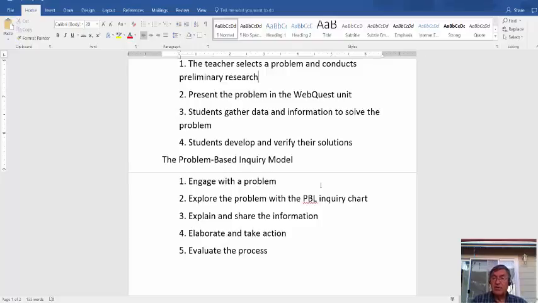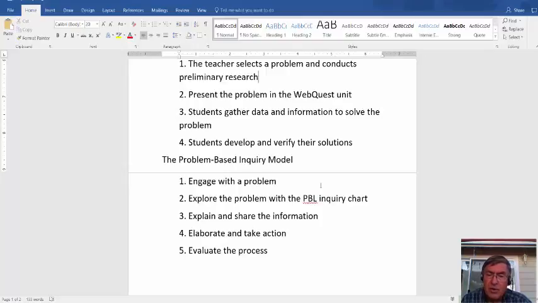And they use this a lot in medical school. I think nursing programs use this type of thing as well. Okay, here are the symptoms. What's going on here? And in business, they would have something like that. The business is failing. Here's the information we have. Why is it failing? How do we fix it? So problem-based learning is something very real world type of inquiry.